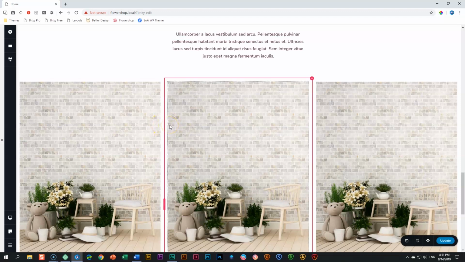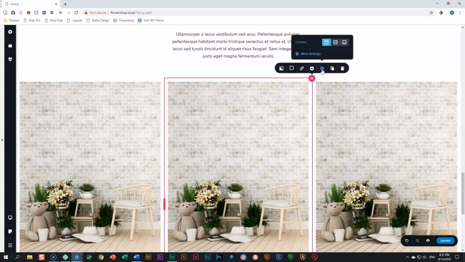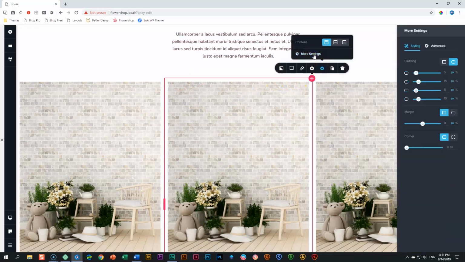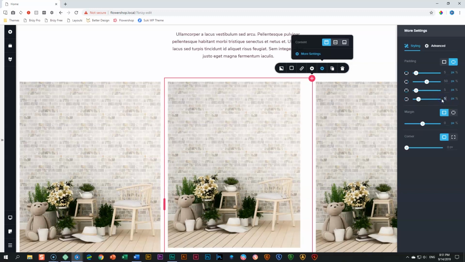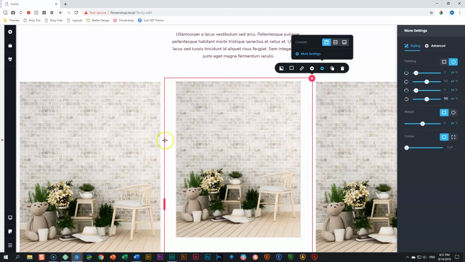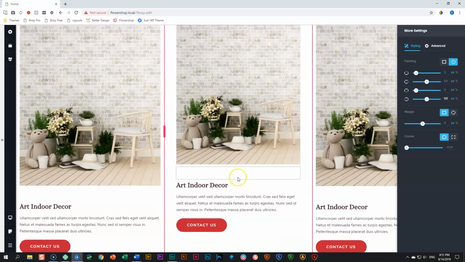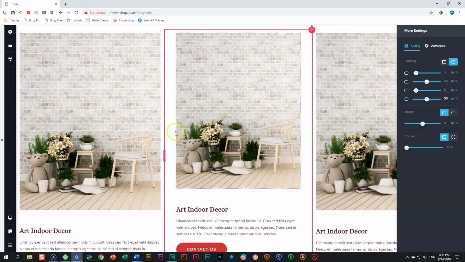So we will add more padding within the column. I'll go to this column, settings, and then more settings. And then on the right and the left, it's currently 15 pixels. I'm going to make that 50 pixels each. So you see we add more on the left and the right. And by doing so, we also bring the things a little bit more condensed. I've added 50 pixels here and 50 pixels here.